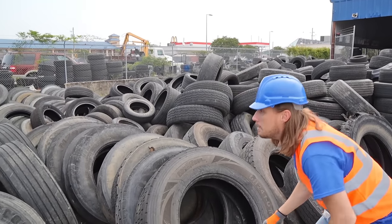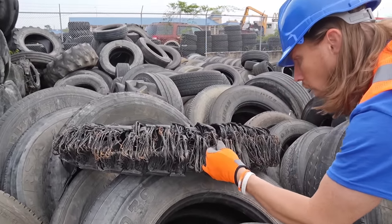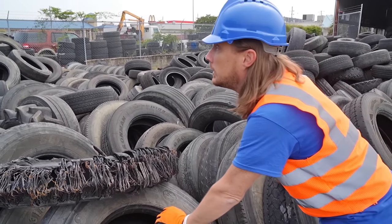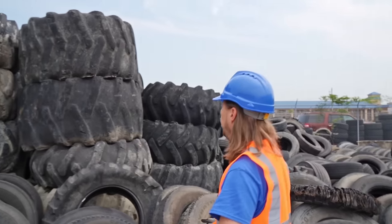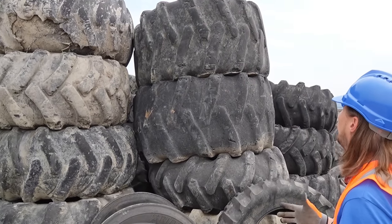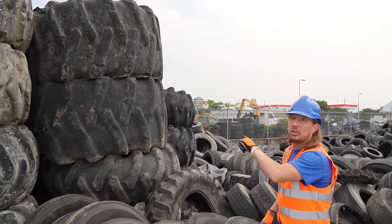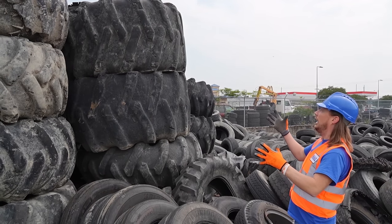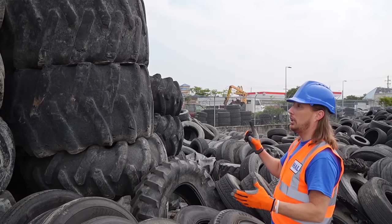All right, let's see now. Oh, look at this one. I think that one might be a little too worn. Don't think we can use that one. Let's see. Oh wow, look at those tires. They're gigantic. They must have come off a really big tractor. Those tires can get up to over 1,000 pounds. That's over a ton. Wow, they're huge. Don't think we can use those.